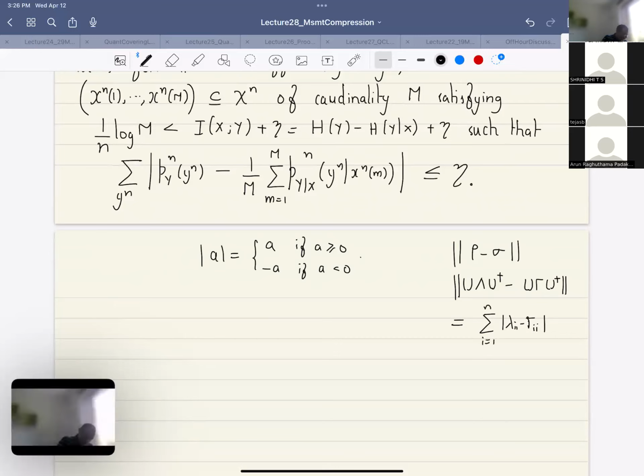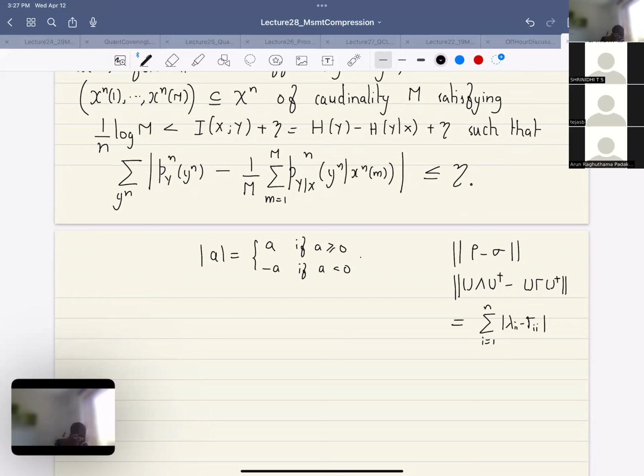Essentially, everything that we are doing in the classical world is commuting.